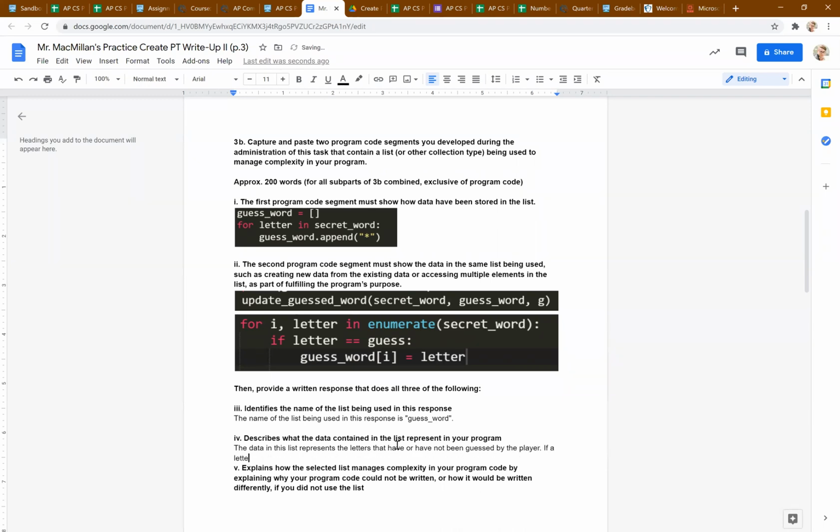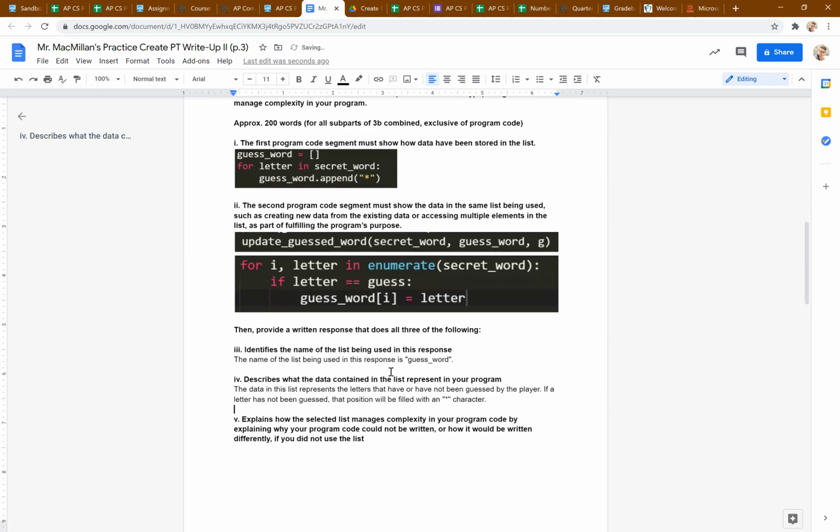If a letter has not been guessed, that position will be filled with an asterisk character. So, describing what it is representing. Each spot is going to represent one of the letters that has or has not yet been guessed.